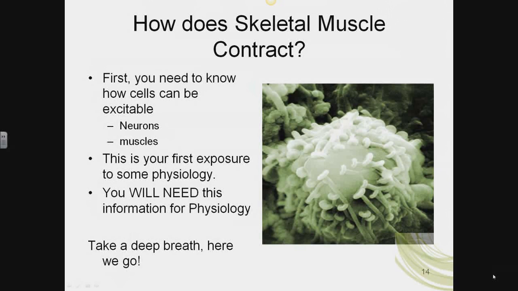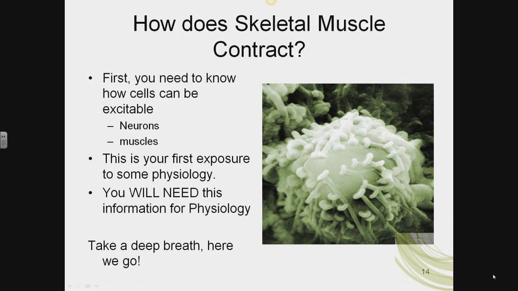But neurons can also synapse or connect to skeletal muscle. So we need to know how neurons are excitable, and we need to also understand how muscles, in particular skeletal muscle, are excitable. And that word means that they can change their membrane potential. They can destabilize it. And when you destabilize this idea of a membrane potential, what we're really talking about is an electrical current.